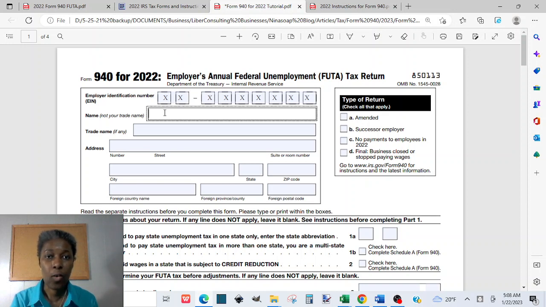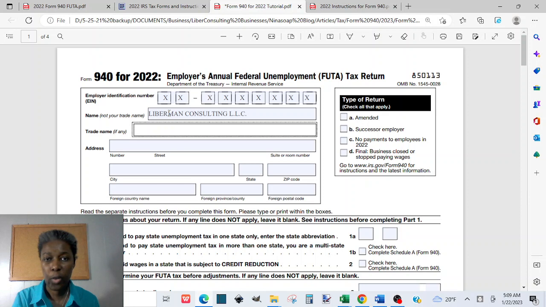You can find your business name on the EIN application form. If you saved a copy when you filed for the EIN for your business, the line that says business legal name, that's the name you put on the name line. And you can just keep your caps on so that you have everything in capital letters.